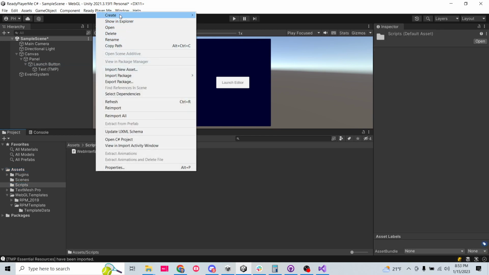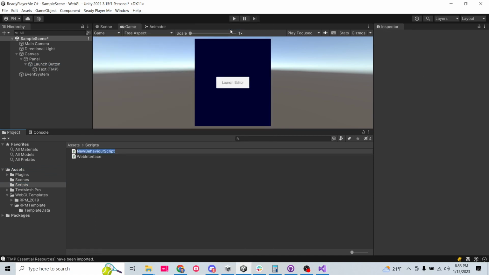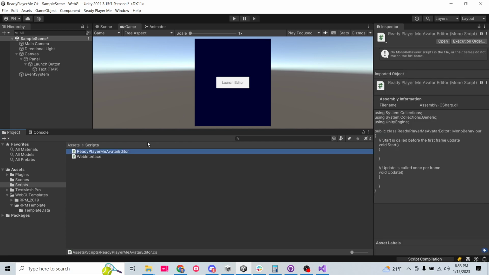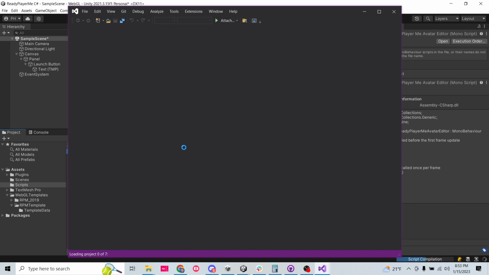All right, great. And C# script. And we're going to call this RPM ReadyPlayerMe Avatar Editor. Really long name, but better to be long and know what it is than short and forget what it is.